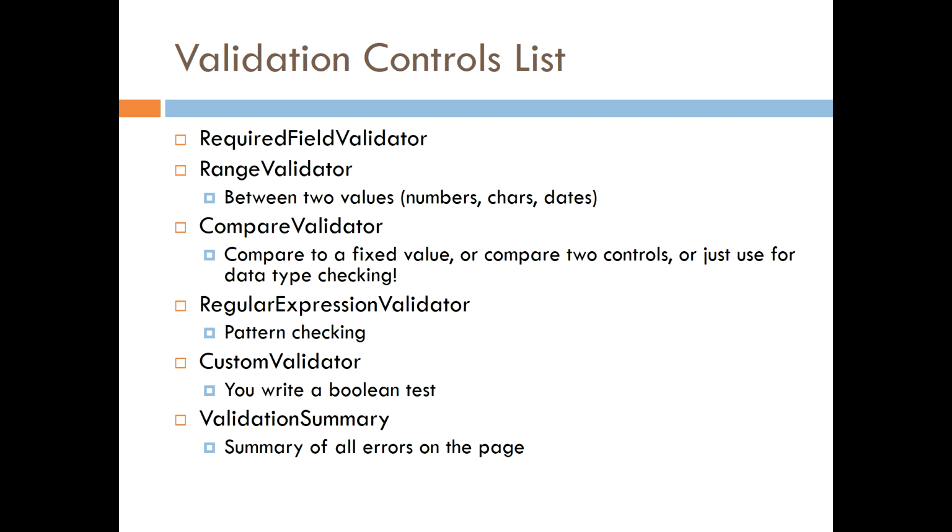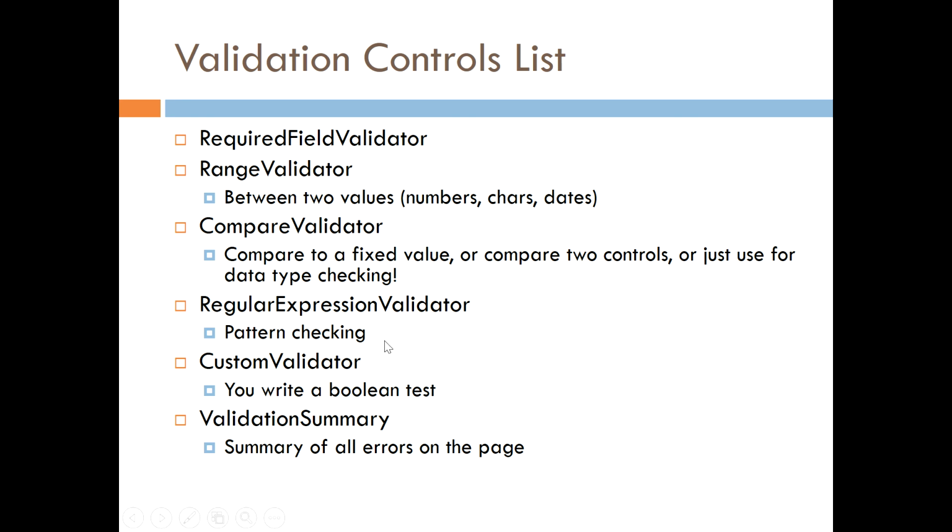So all of these are there. Custom validator, basically you can write your own code to validate, okay, both client and server side even. And so if none of the others do it, you can always add a custom validator and write the custom code. So think of something like, well, the most common example is, is a number entered an even number or an odd number, right? You only accept even numbers. Well, a simple math expression, once you know it's actually a number that's been entered, allows you to determine if it's even or odd, and then you can say it's valid or not, right?